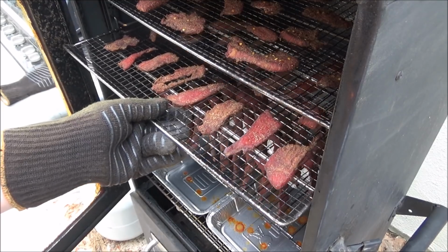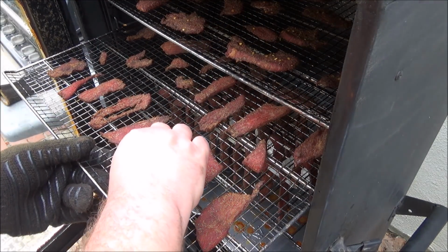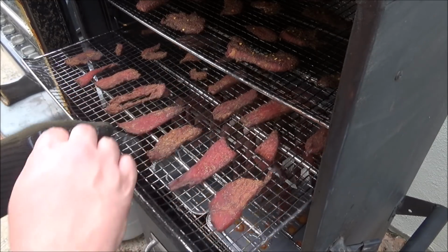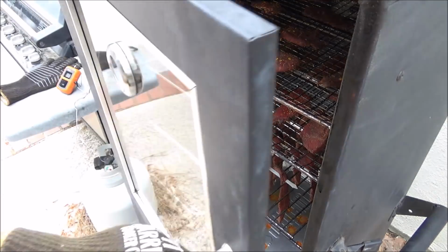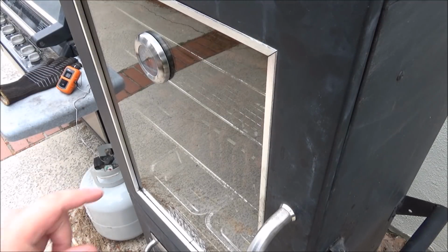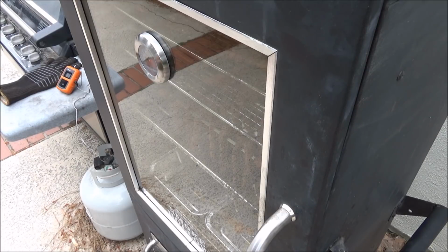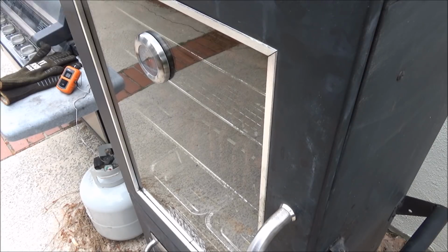But you know, I'm going to give these another half hour, and then I'm going to come and some of these smaller pieces that look like they're done, I'm going to take off. I just want to make sure they're completely dried out. So give it another half hour. I'll start pulling the smaller pieces off, and those other thicker pieces, particularly the ones hanging, I'm going to guess they're going to take probably at least a couple more hours, maybe 3. So we'll go from there.